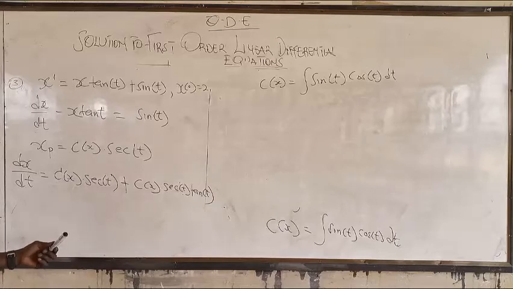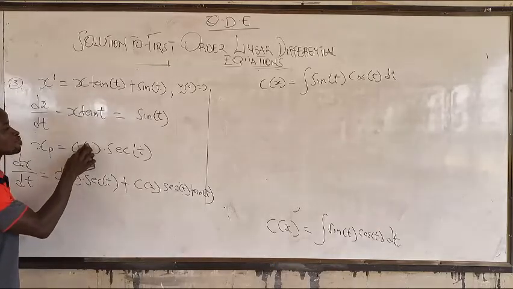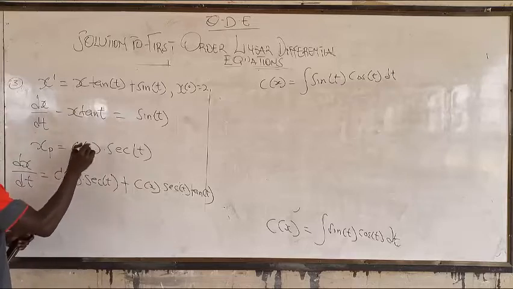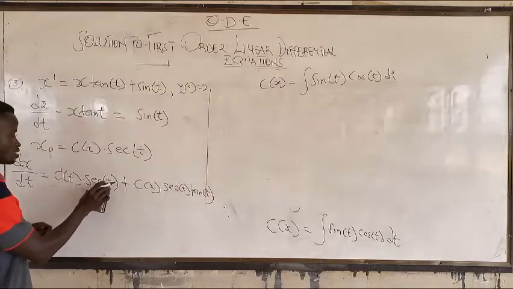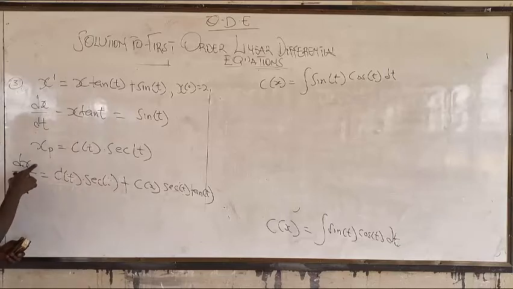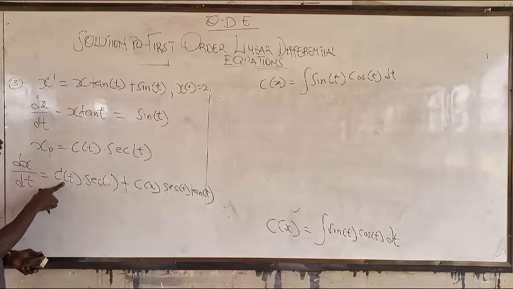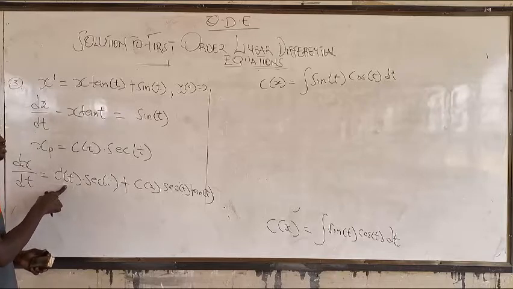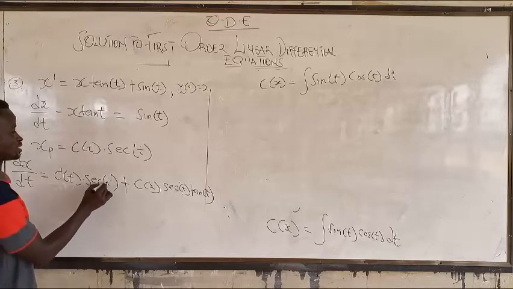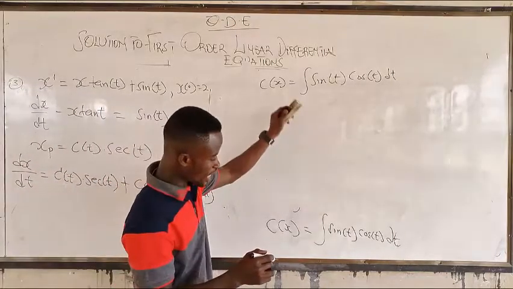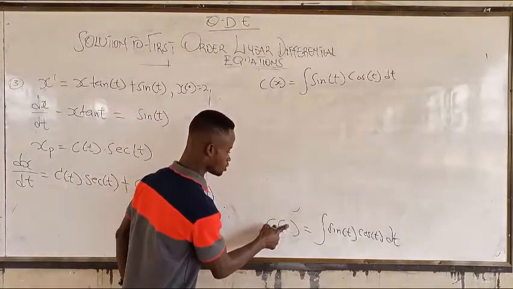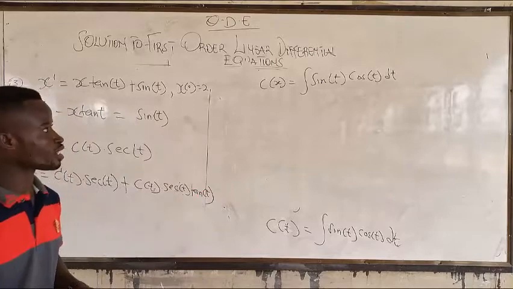Oh, I'm making a mistake. This is supposed to be in terms of t. Sorry. But the process is the same thing, t. Because how can you take the derivative with respect to t and be saying that c of x is c prime of x? No, it can't be. Please make that part t, alright? So that is t. Thank you for your understanding.